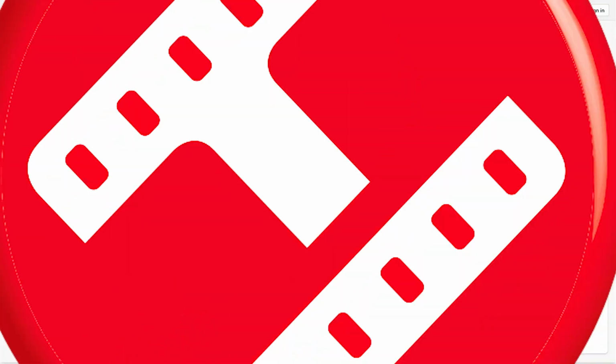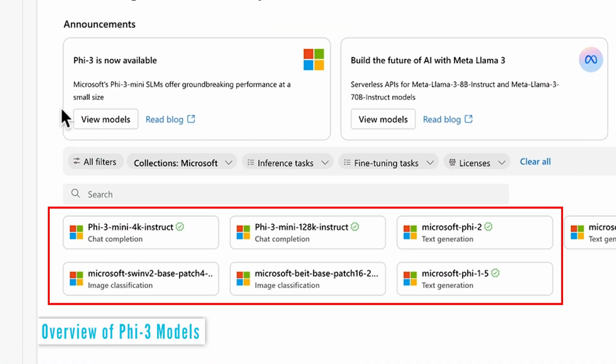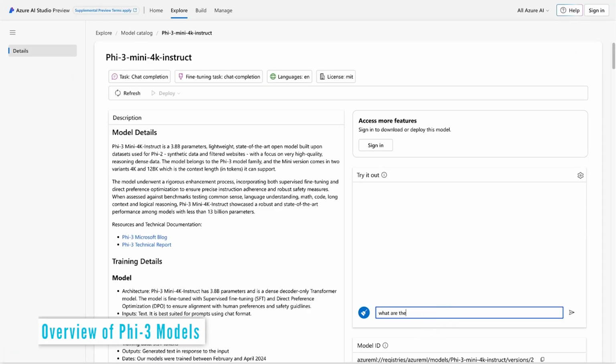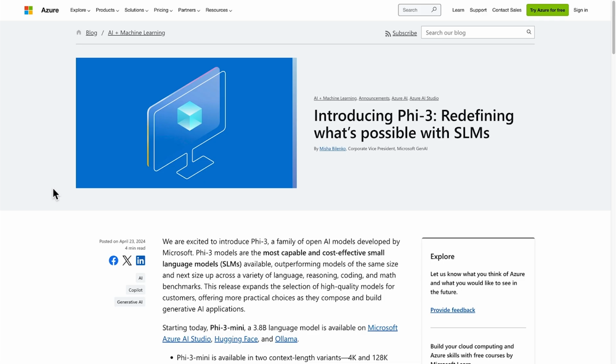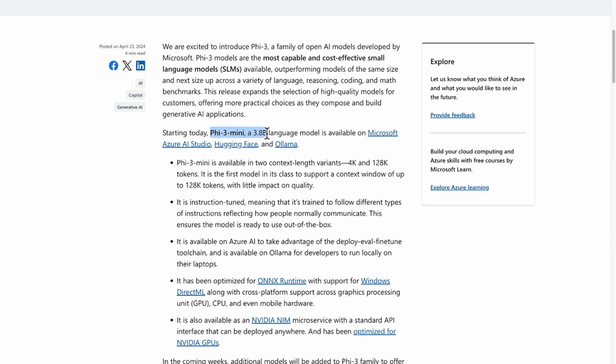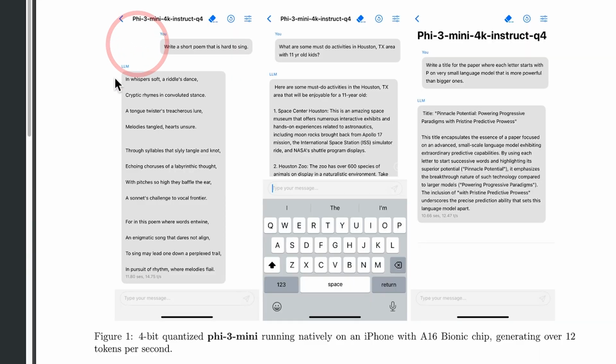Let's learn more. The Phi 3 models are Microsoft's latest marvel, crafted to blend seamlessly into our daily tech without the clunky hardware usually required. Variants like the Phi 3 Mini are not just small, they're mighty, capable of swiftly processing complex language tasks that you'd expect only from their larger cousins. These models are a tech enthusiast's dream, enabling a range of AI tasks from crafting simple replies to handling intricate queries, all from the comfort of your own device.